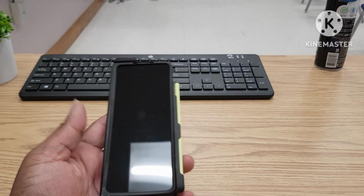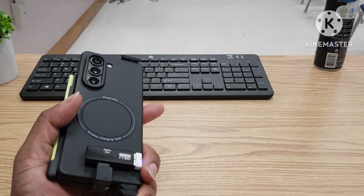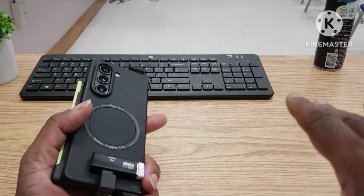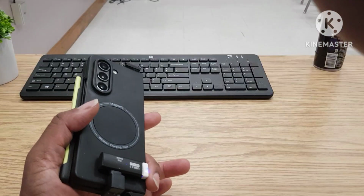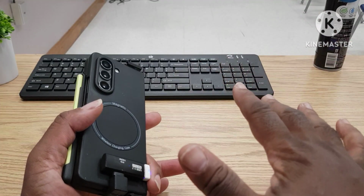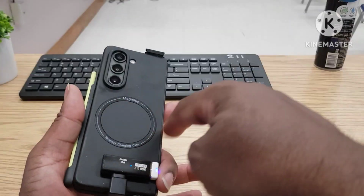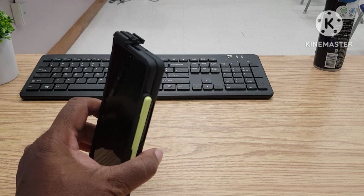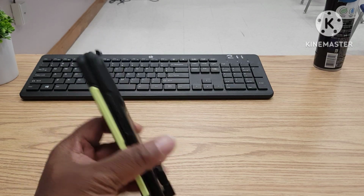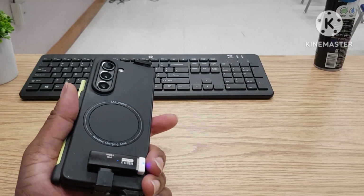The first thing that I always look for my phone is a case. Finding a case is difficult because I like to find a case that is going to do everything that I want it to do. Not just protect it, but other functions such as wireless charging, for example. And I don't like thick cases, so I try to find the thinnest case possible that still has good protection and has extra functions on it as well.